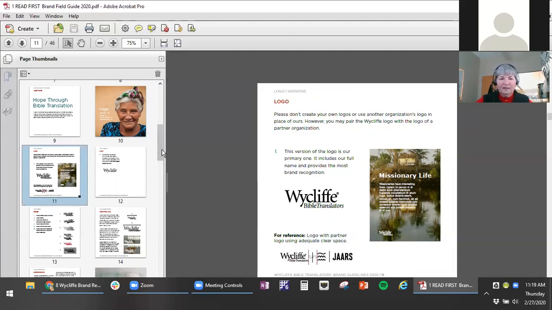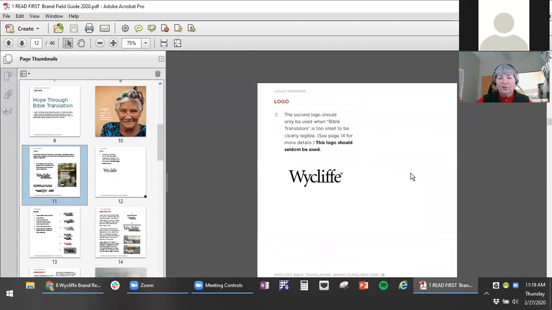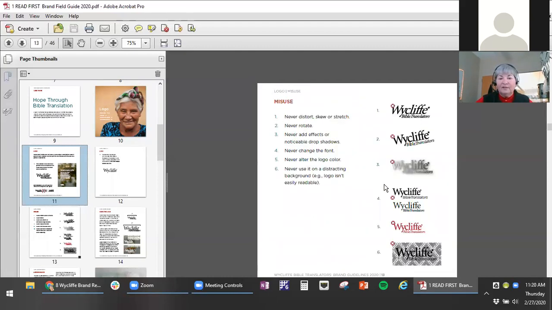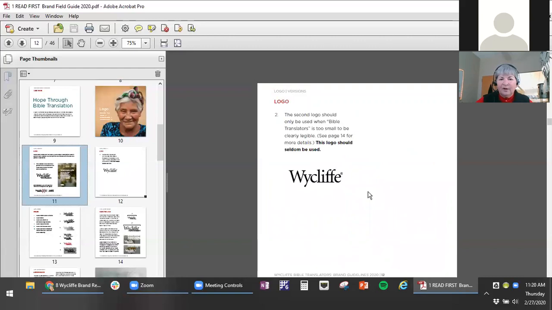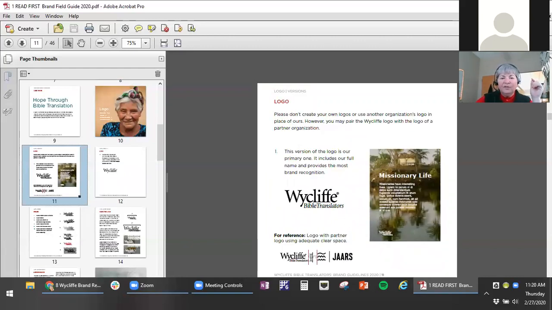The biggest question is, is it possible to use the logo with other logos? Yes, it is. There are some limitations, and your entity will help you with that. I'm sure you have a newsletter checker with whoever your entity is who can tell you whether the logos can be used together. Using the logos, there's a specific hint given as to how much space needs to be between them.